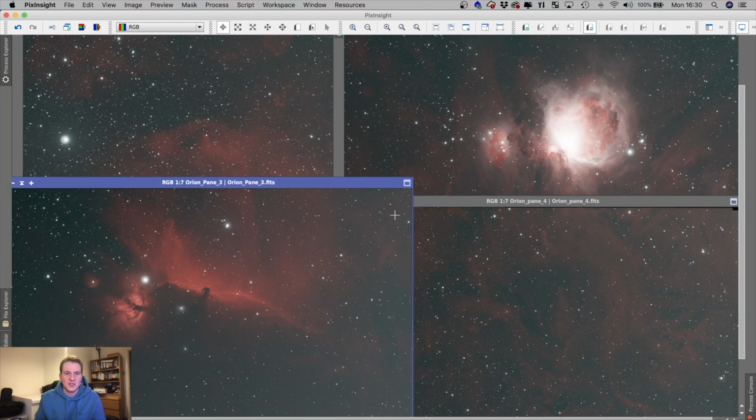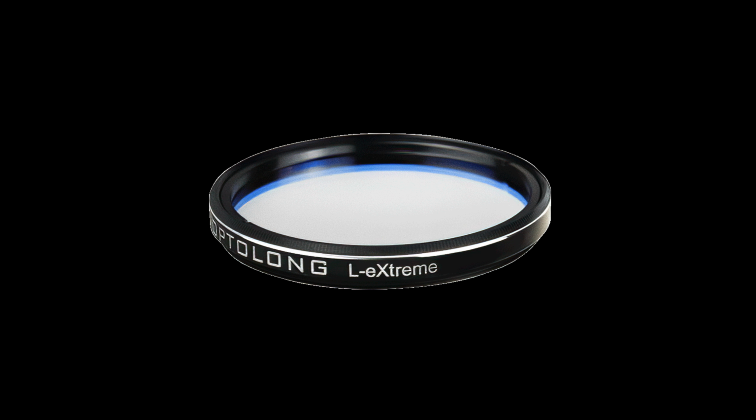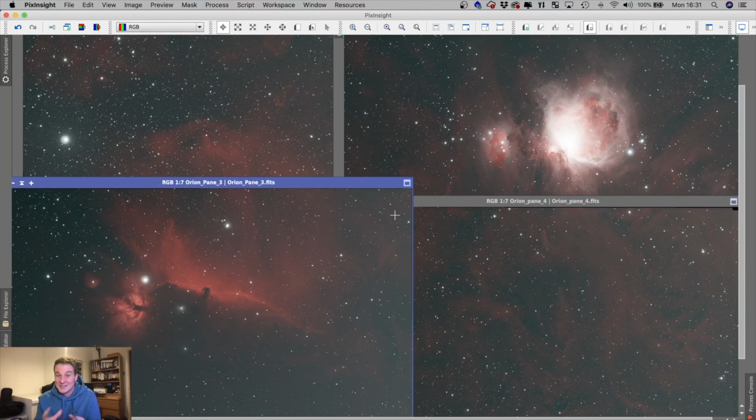So you probably saw from the last time lapse that I didn't manage to capture all of the data on one night. I did have more cloud than anticipated, so this is taken over 2 nights, and I also made the quick decision to drop in a dual narrowband filter. So I saw the first few subs of the Horsehead Nebula pop up and I wasn't really happy with them. I didn't see a lot of detail in there, so I picked up a dual narrowband filter, the L-Extreme, a couple of months ago on Facebook Marketplace, and I haven't got around to using it yet. So this is the first time trying that out.